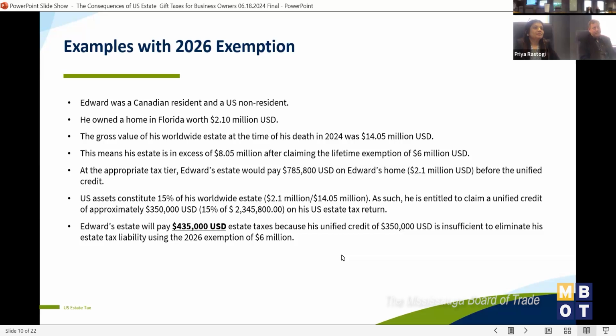But right now, I think you have to work with the lower exemption. The math also makes a big difference. The higher the ratio that you have of your assets in the US, then obviously you get a higher part of the credit. But both factors matter. And also things like life insurance that are not obvious to include. The example we have with Edward here has only the Florida home, but if you add some portfolio stocks, suddenly the math gets a little bit higher. We made this example very simple, showing only one applicable asset. Everything would get thrown into the pot and then you do the math. Right.